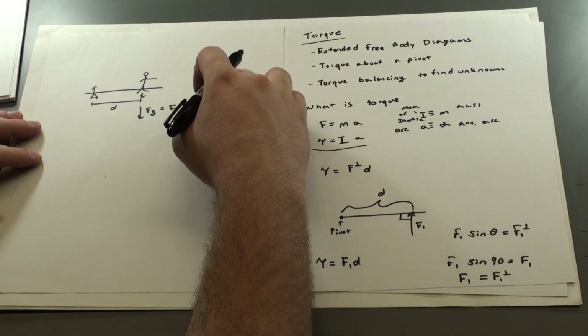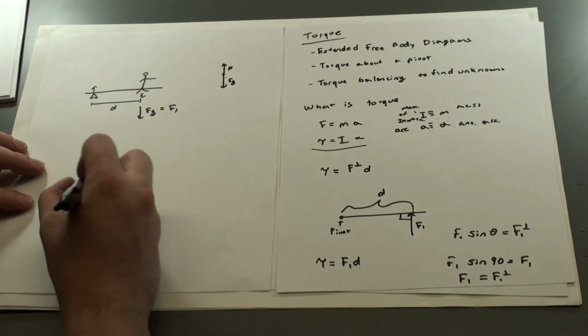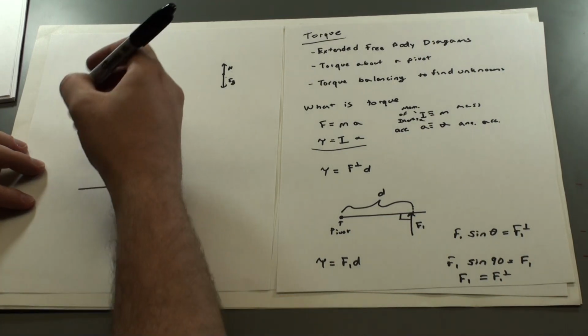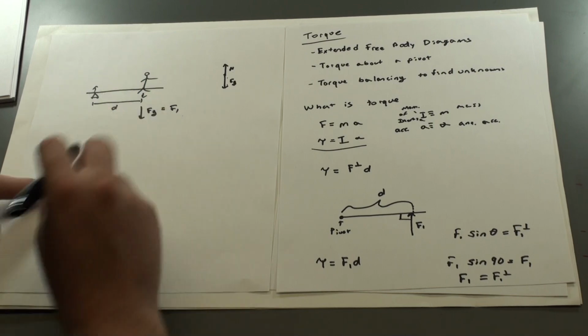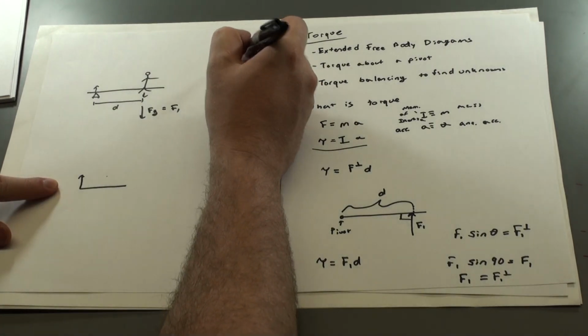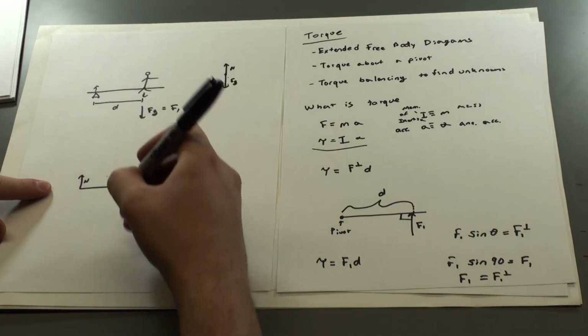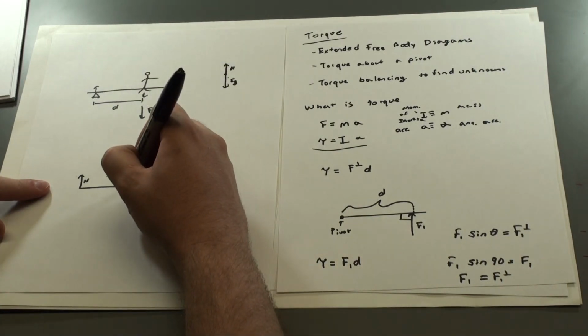But for the sake of studying torque, we need an extended free body diagram where we include the fact that there is some distance, d. So then we go ahead and draw that we have a force holding this up. And this is going to be the same length as what we would have expected in our free body diagram, and that's a normal force. And then where this weight is acting, that would be force due to gravity.